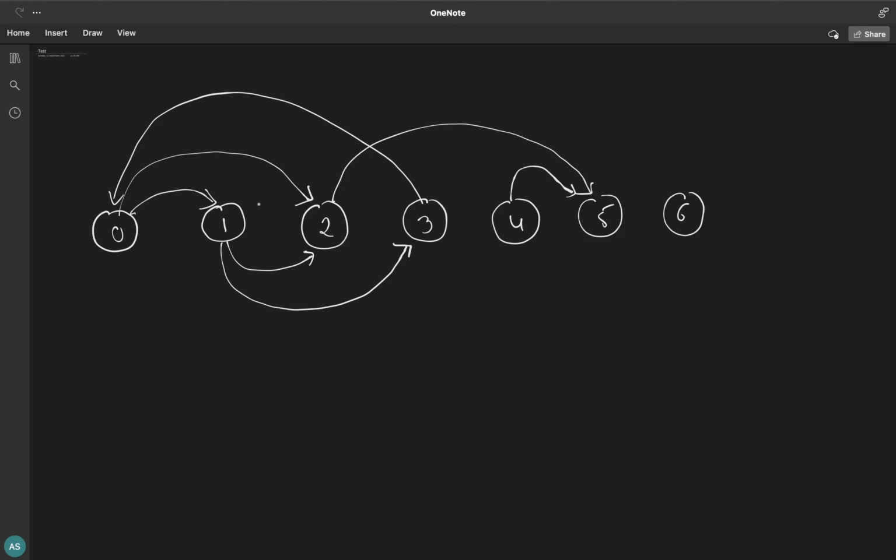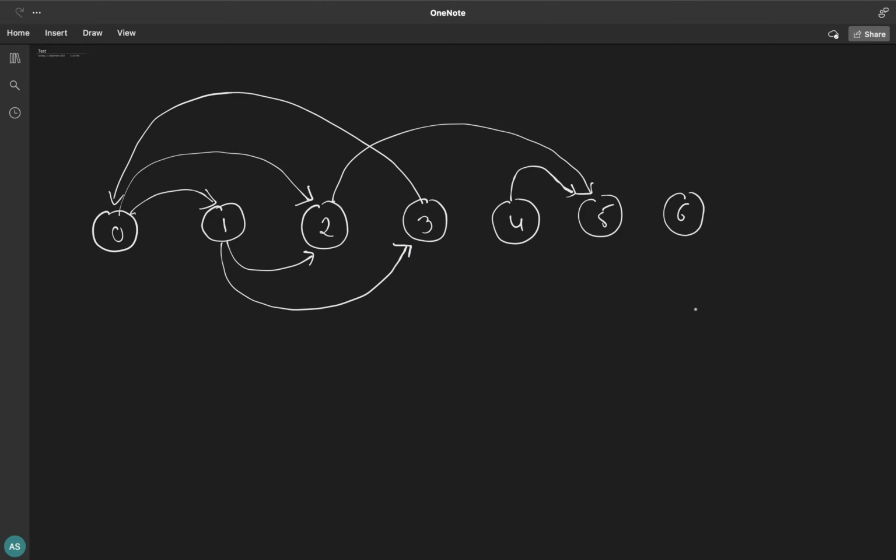We have to check all the possible paths and whether they are leading to a terminal node or not. So keeping a visited array and adding each node to the visited array will not work in this scenario. We'll use DFS, but not the previous one. We'll use some variation of it.